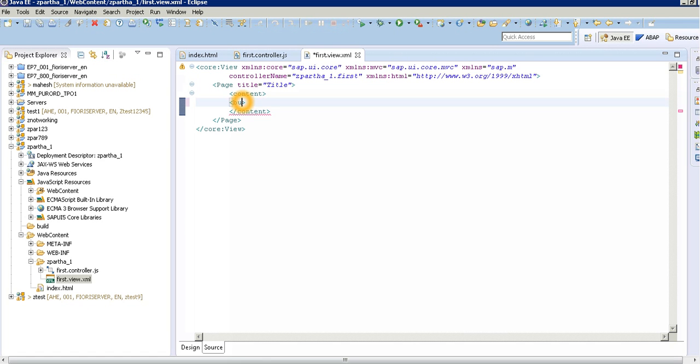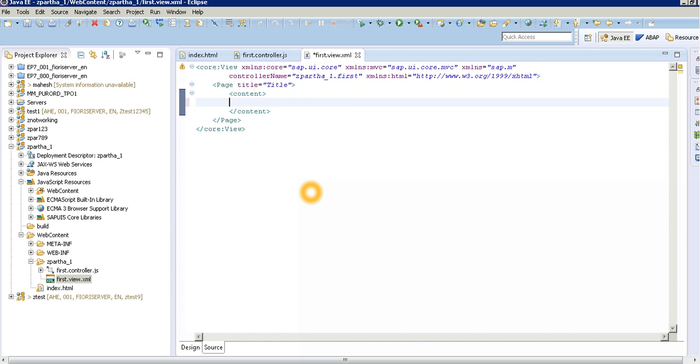You need to just code it like this: Button, text equal to something like Submit, and you need to close the tag like here. So this is that much simple.